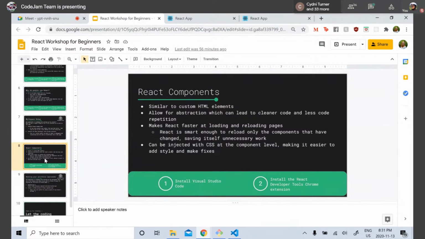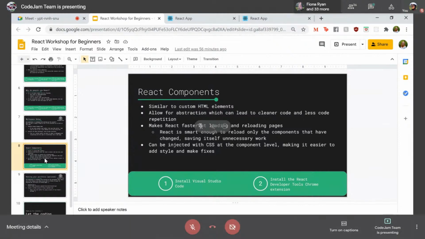And if anyone's taken a beginner's computer science course, you know what the word abstraction means. Using a helper method is an example of abstraction. It lets you take out the code that you reuse over and over and put it somewhere else to keep reusing it, which is what a React component does as well.